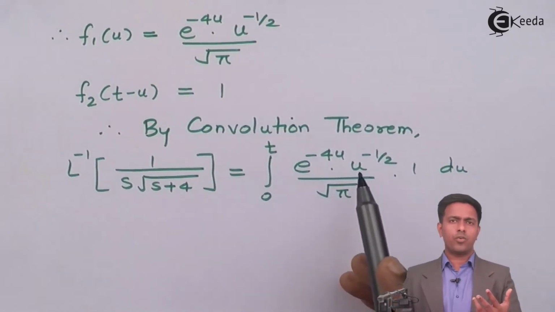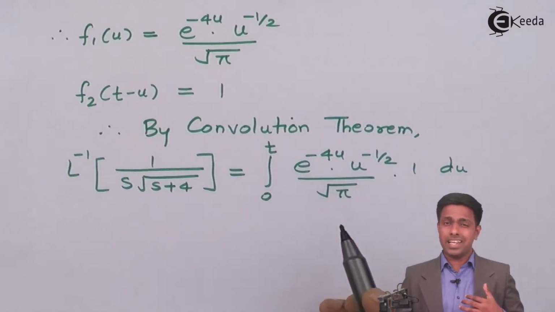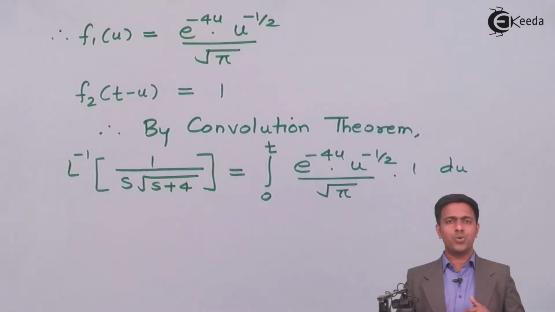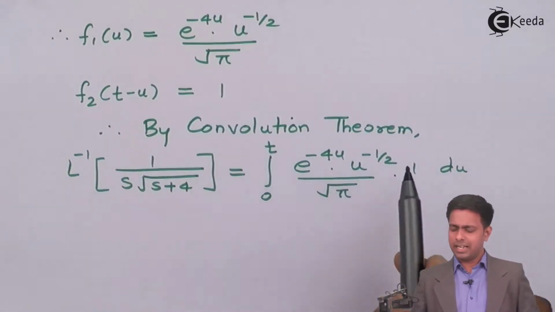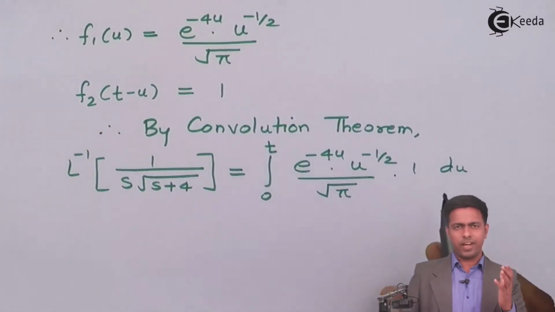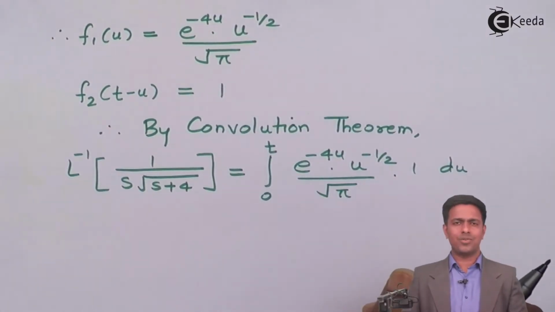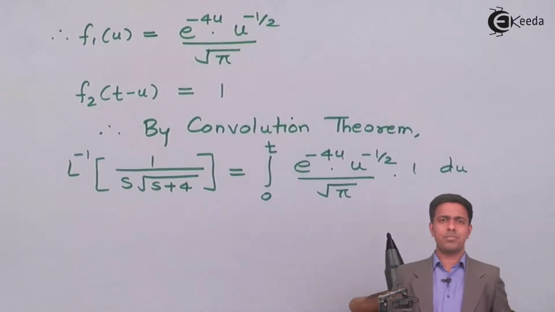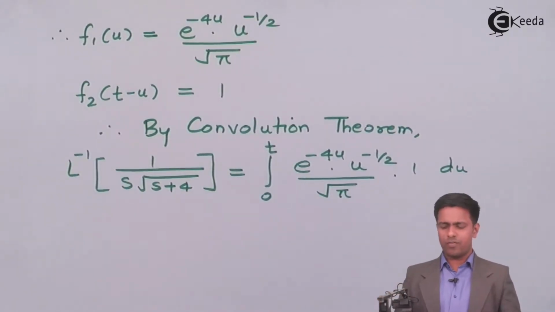But guys, if I want to find out the integration of these two functions, and if you are thinking that we have to apply the u into v rule or ILATE rule, then you are making a mistake, because here if we use that ILATE rule, then this is an algebraic function and its power is negative. It means if I find out derivative of it continuously, then it is not going to become 0. So getting the integration of this term is quite difficult. So how to get the answer of this integration?